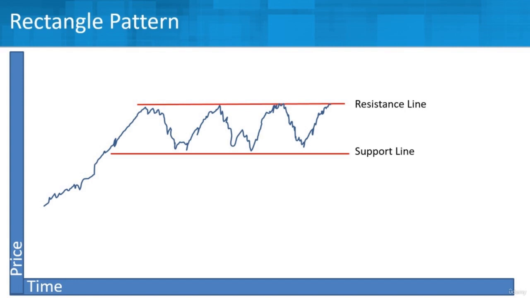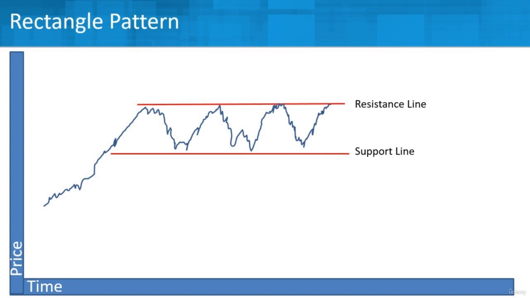And you can see in this particular rectangle pattern that there's an uptrend that we're entering the rectangle from. So in this case, it's a continuation pattern, so there'd be a definite direction, which was this uptrend. But then it gets into this narrow trading range of resistance and support lines. It goes up and bounces at a resistance line, which can't push the prices higher. The buyers, or the bulls, can't push the prices higher, so prices come back down. But a new trend doesn't form. It doesn't turn into a downtrend. It basically stops at that support line and then turns around and starts going back up towards the resistance line, and so on, trading in this range.